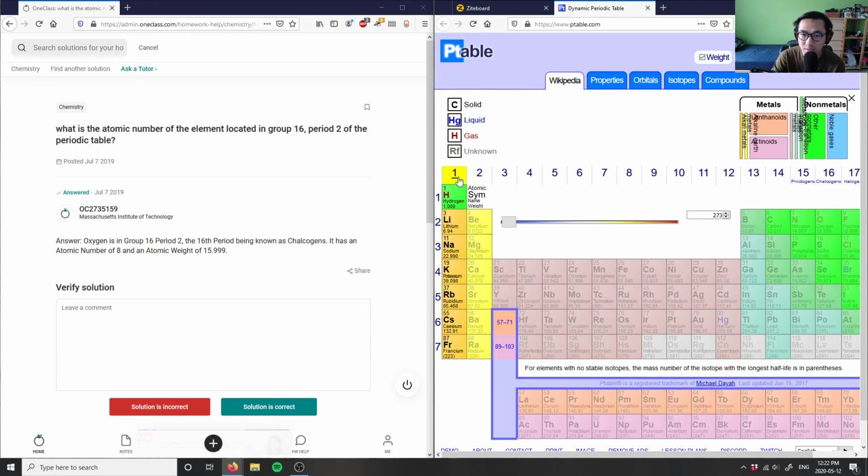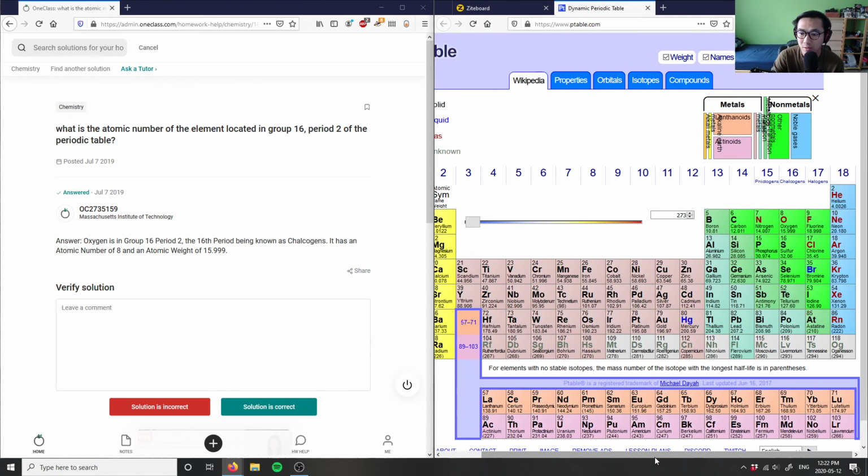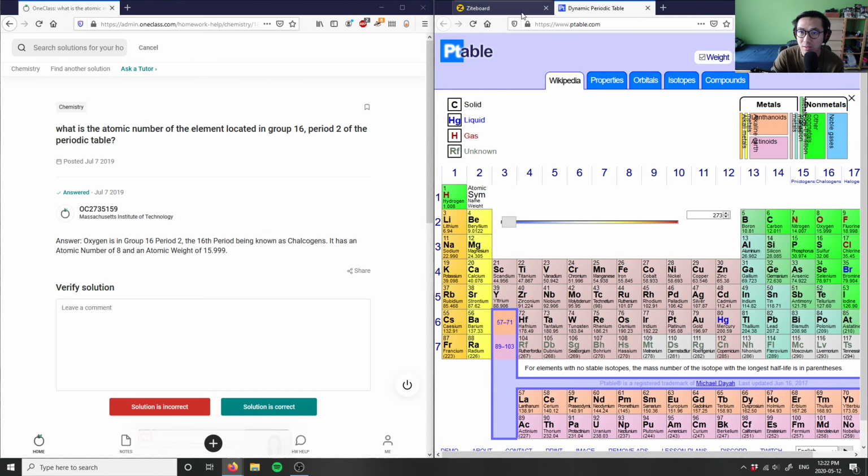So group 16, as you can see, these are all groups, so I have 1 all the way through to 18 here, and I'm looking at 16. So again, I'm looking at group 16, specifically this column, the chalcogen column, and I'm looking at period 2. Remember, groups are the vertical columns, periods are the horizontal rows. So I want 1, 2, and then all the way to 16 here. 16 is here, and period 2 is this one, which means it's pointing to this element here, which is oxygen. So the atomic number for oxygen is 8, right?